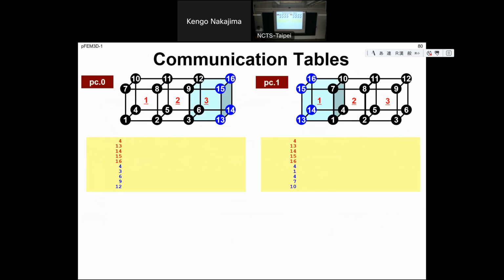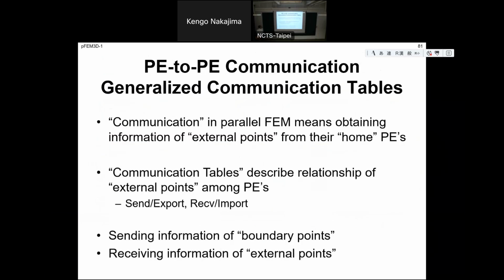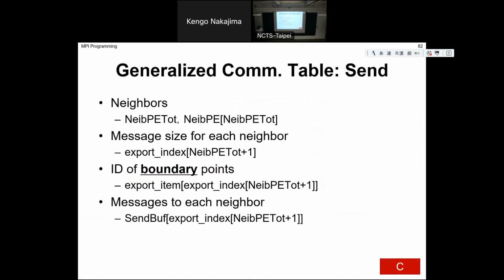Next one is the communication table. It's very simple in this case because we have only one neighbor. This is a communication table which I have already mentioned, so I won't go into detail because I have already mentioned it several times today.